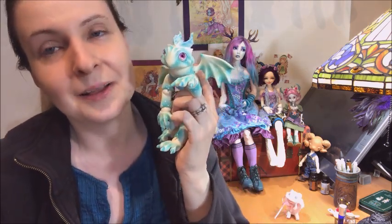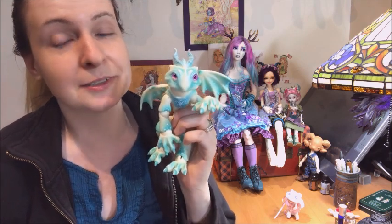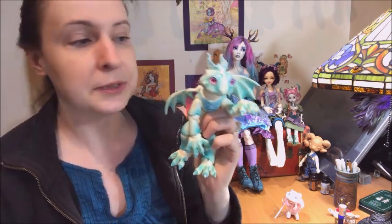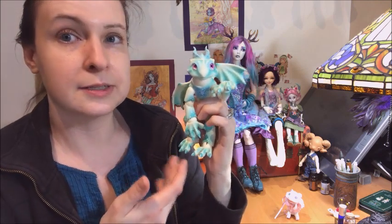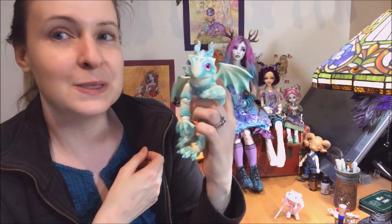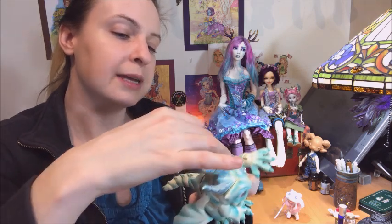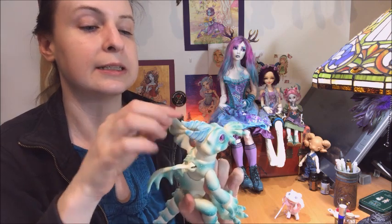Probably within the same day of opening up this gal, I contacted Bear Called Red and commissioned her to make a pair of eyes for this dragon. I pretty much gave her artistic freedom — the only thing was that I wanted them to have the dragon eye or cat's eye pupils like Toby does, and something that's going to complement the colors of this dragon. With a little reminder that I love pinks and purples — just make them fit the dragon and I'll be happy. I find that most artists tend to do best when they have artistic freedom and can kind of make that decision themselves with a little leeway.